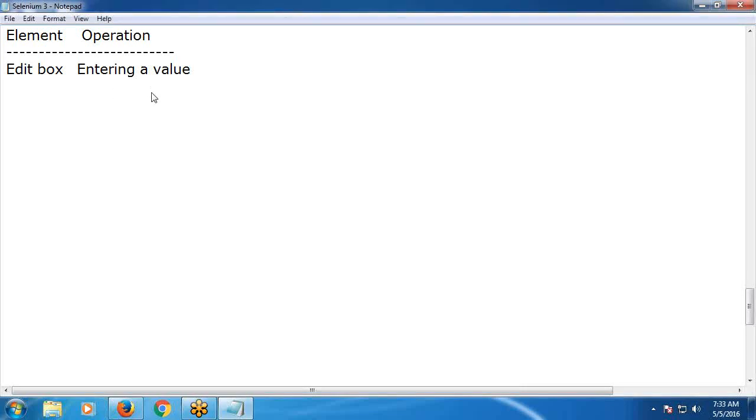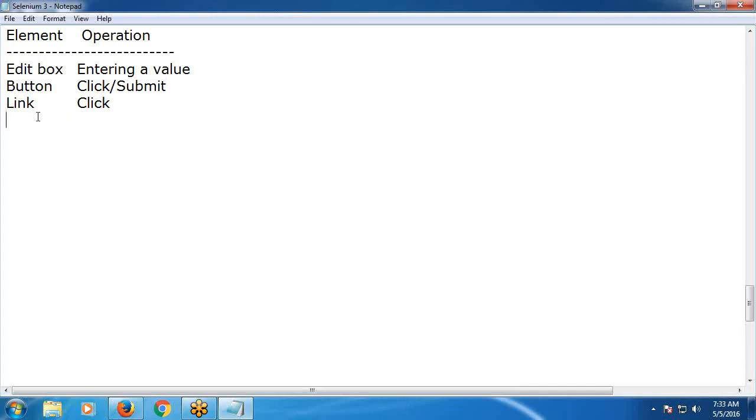Okay, edit box, entering a value. Continue, Ritesh. Suppose a button. What is the primary operation on a button? Click, or double click. Next, the primary operation on a link. Secondary operations are there, that we will discuss in the elements handling chapter. Just a brief idea. A link is also click. Actually here it is a button click, but the operation name is submit.